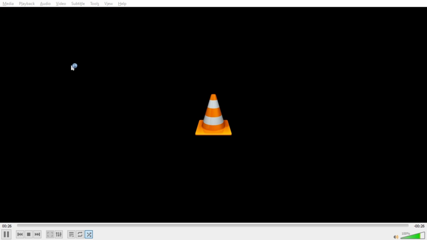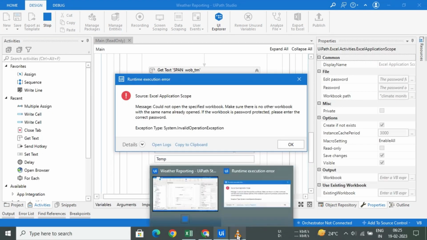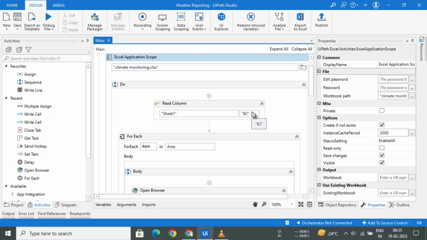It's updating the Excel sheet. Another checking process is going on. It's typing weather in Namakkal also. It's updating the Excel sheet.